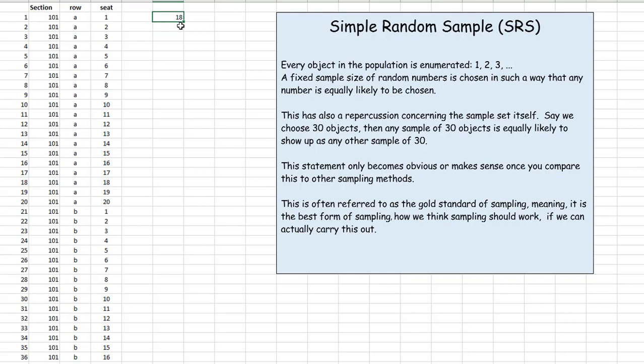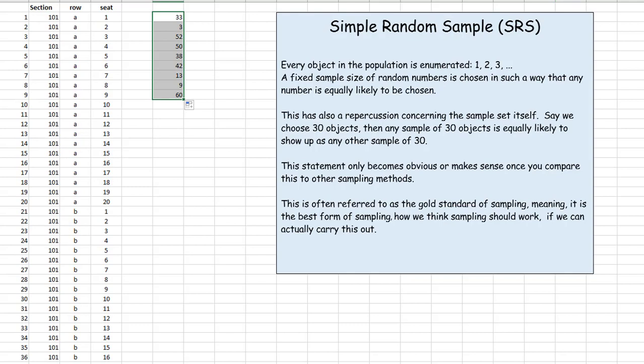So I got 18, let's say I want 10 numbers. So I'll come over here. One more, 10. So there we go. I got 10 random numbers. Then those will get matched to the seat. Then I'll figure out the price of those seats that were chosen randomly.